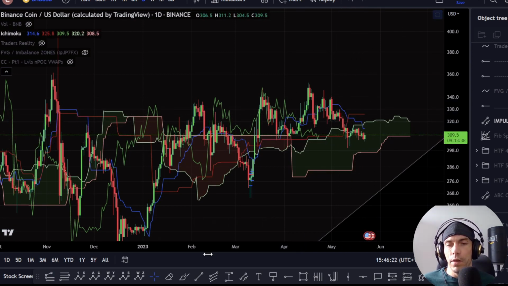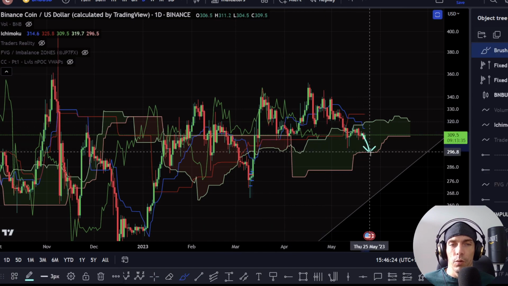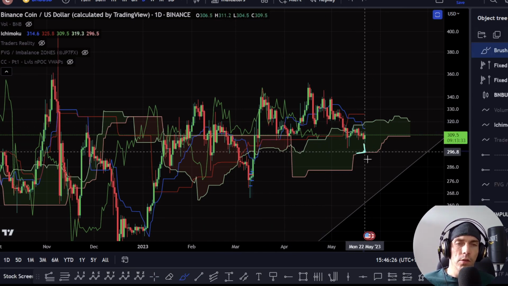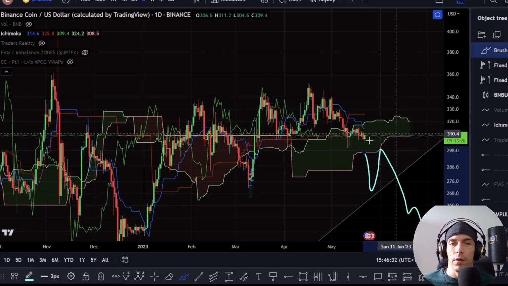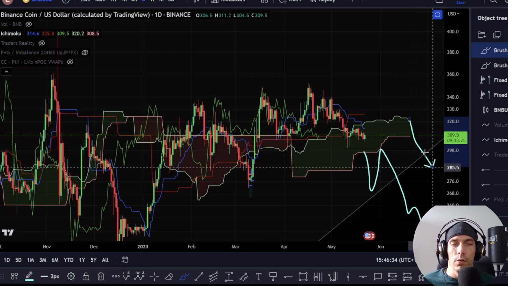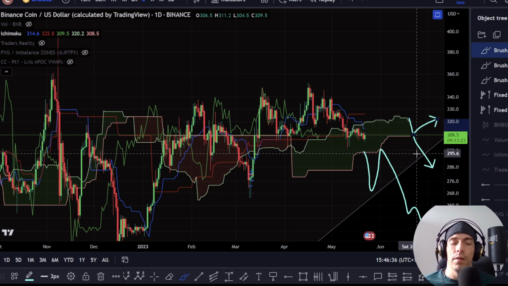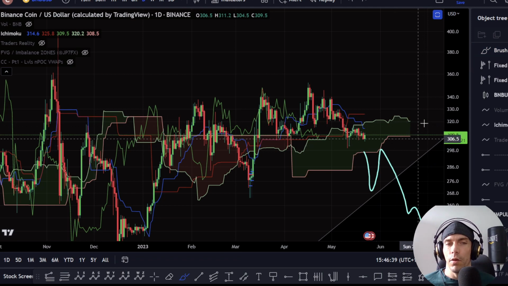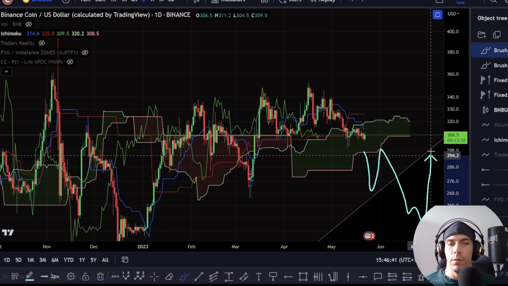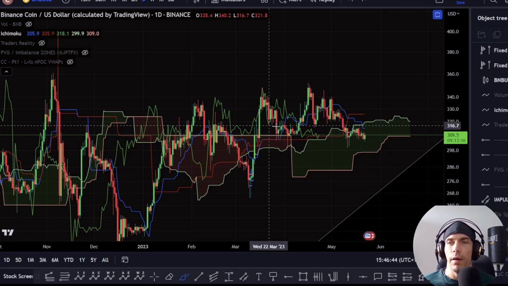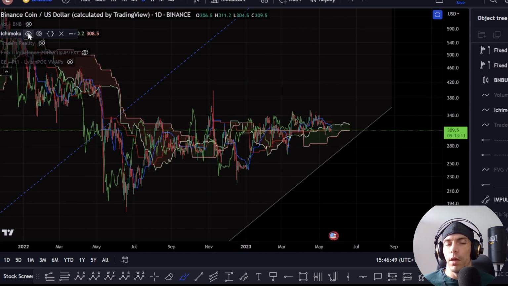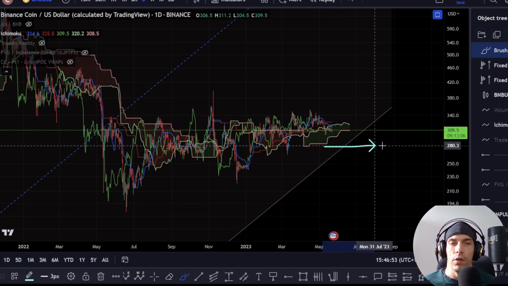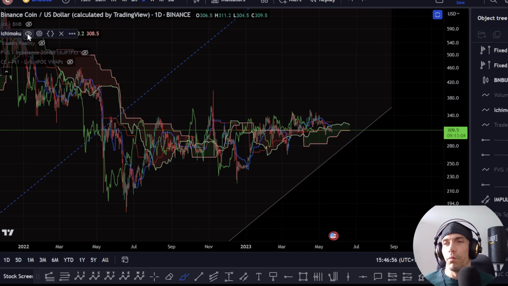So what I want to see is, even if we do move down here one more time, I want to see this hold. Once we start to break down below this and start to retest it and move away to the downside, what happens is this cloud starts to flip and become a red cloud, and then this is basically telling us that there's signs of weakness in the market, and this can offer us potential resistance on the way back up. So this is on the daily. It's looking good. We're starting to get this cloud building up, and what we'd want to see is this cloud continuing to get bigger and bigger below us as we look to move away.